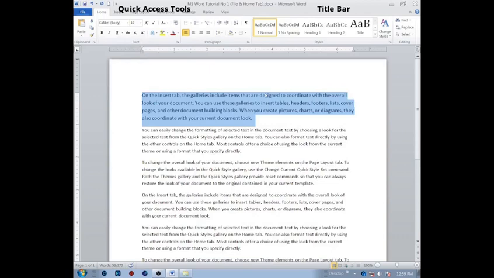Now here we got one more option, strikethrough. Mostly we are not using this feature when we are working in office premises, but if you got some file for review or for correction purposes, you can use that. Simply when you press on it, one line will show in the middle of the font.